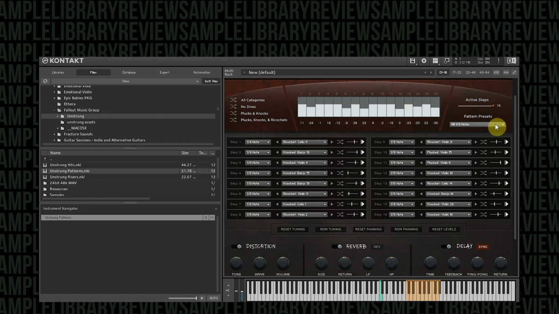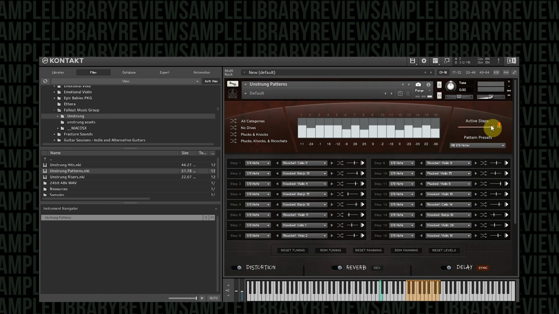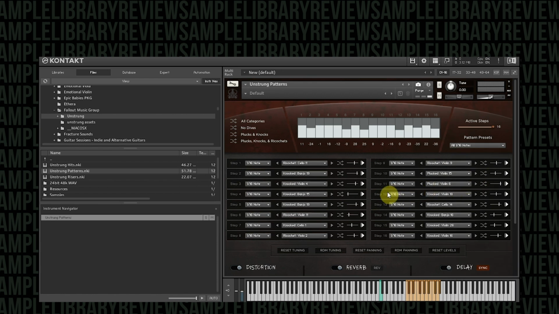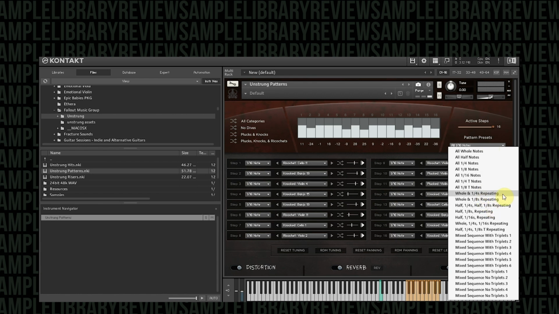They did, however, include some pattern presets, which is nice. So you can go to the drop-down menu here, and you'll see you can, of course, tell it, okay, I want all 8th notes, all 16ths, which can not only be good for setting the note value across the board, but also if you want to set everything as, say, a 16th, except for a few quarter notes, well, instead of changing each one of these individually, you can just say, okay, make everything a 16th, and now I'll just change the few steps that I want to change. You can also mix them, so let's do that.